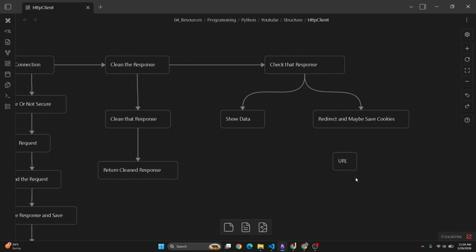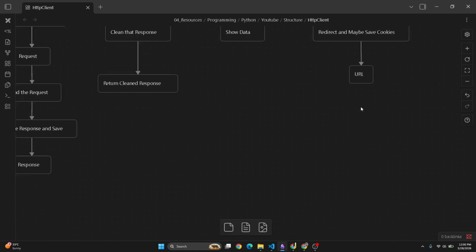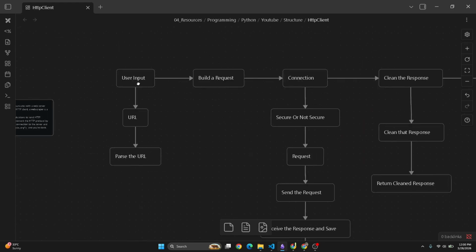We have to create that URL, we have to get that URL, and after that we have to create the URL from the redirect. I may not be explaining too clearly right now, but after that we'll create a URL, and then we'll send that URL to user input.